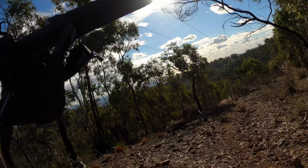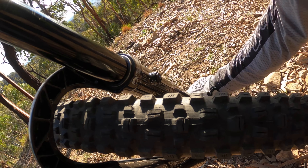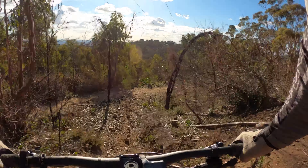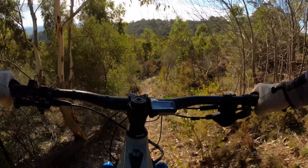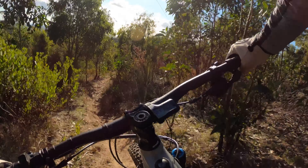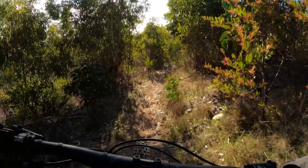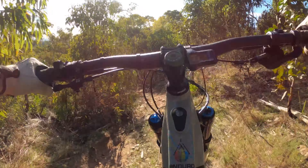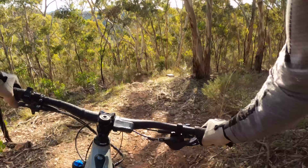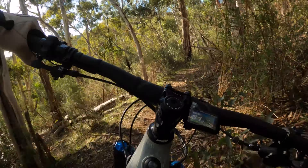Maybe it's a little pokey in the rebound up the front now — just the high speed. I can't get that cap off, so I'll have to do it at the bottom with a rag and a flyer. But it's definitely just a little fast on the high speed rebound. On those landings with the initial force out of the stroke, it's just a little bit too much — pushing the bars back at me on a hard G-out.